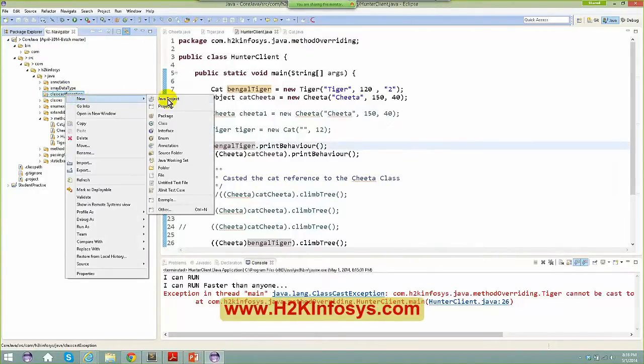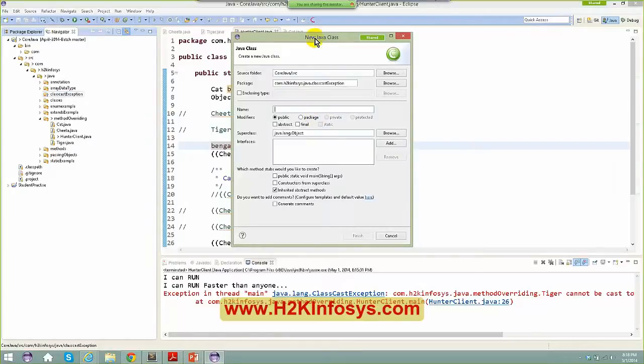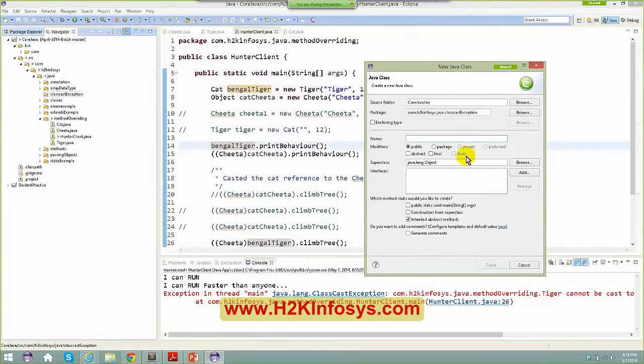Right click, new class, and let's say here let me take two objects. Both the objects will try to extend a single class here. So let's say we'll take a living object and a non-living object here.